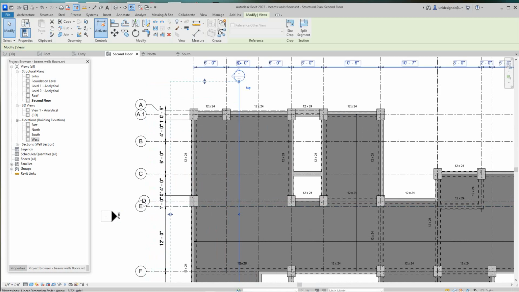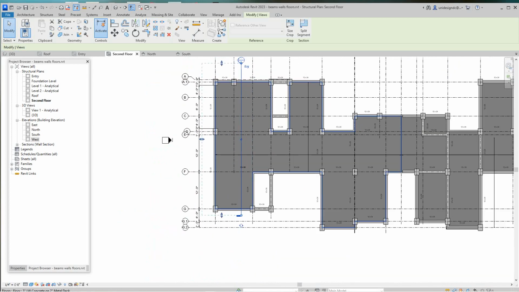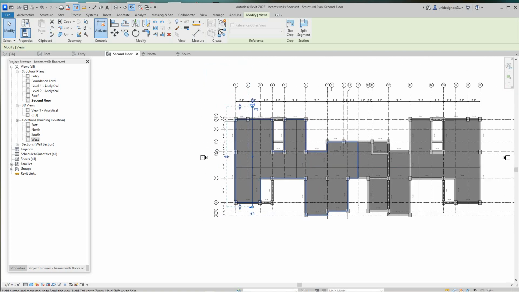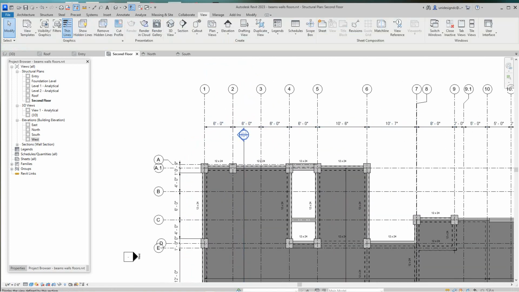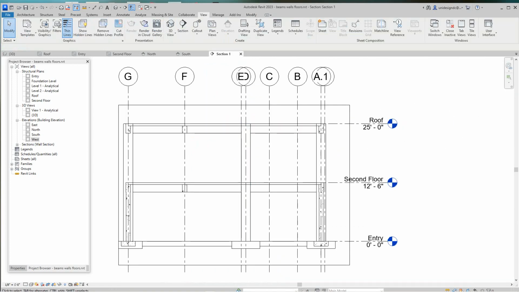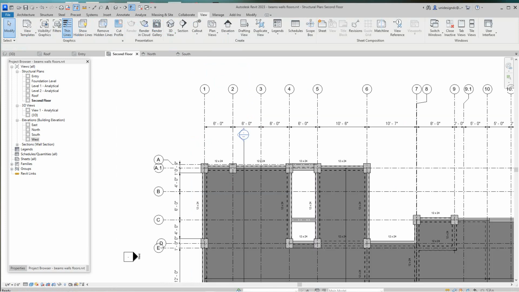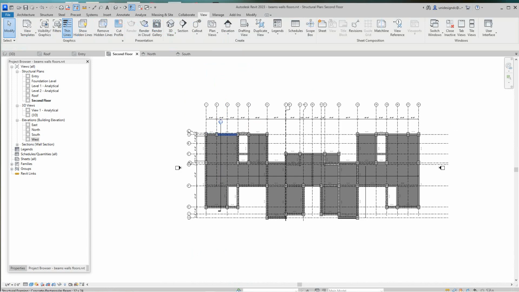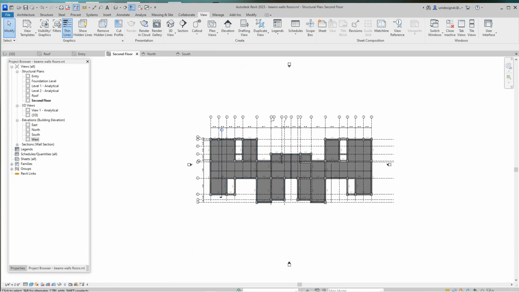And of course, I'm sure we've run through this before. If I double click this, there's a section of that wall. But normally we would probably need something more, a longitudinal section going all the way across.